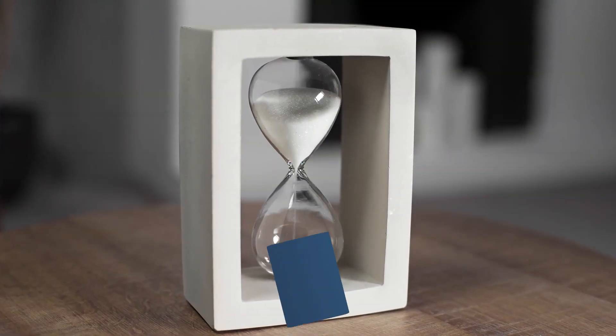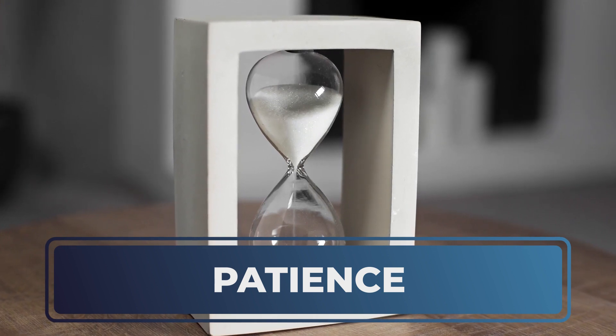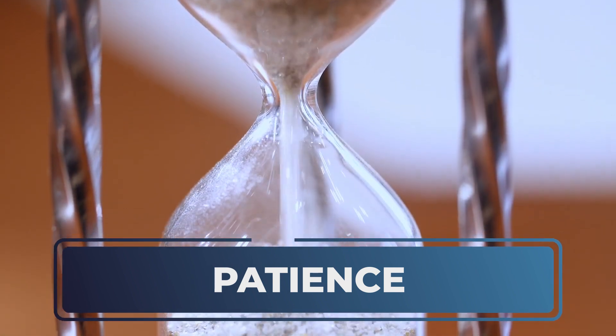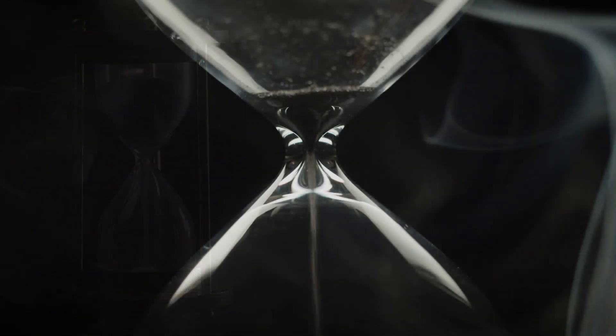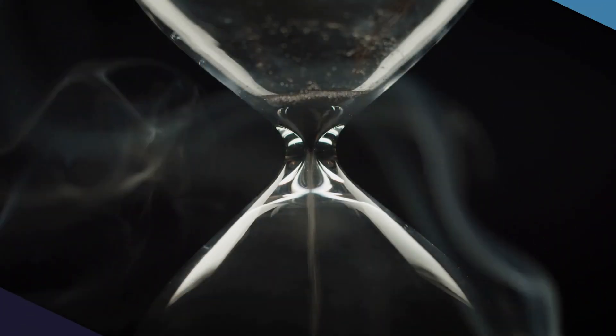Finally, you're going to need to pack your patience when it comes to creating this new website — that's just the way these things go. Even if you have everything ready for your developer, it's still going to take some time for the website to go live. I tell potential clients that a custom website will take a minimum of three months to build. There's just a lot that has to be done to create the perfect website for your business, so just pack some patience and take a few deep breaths.